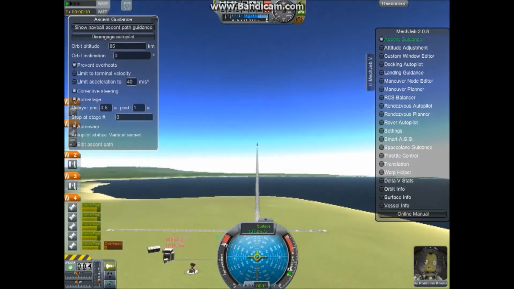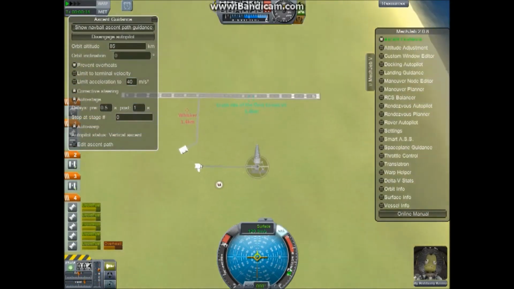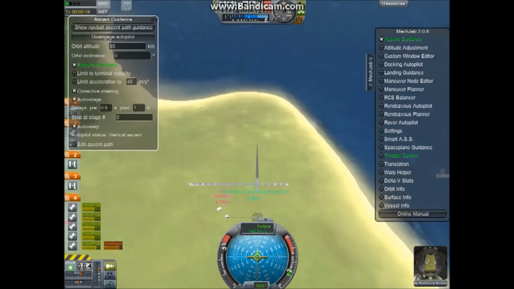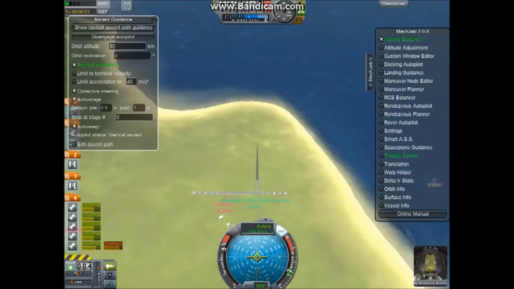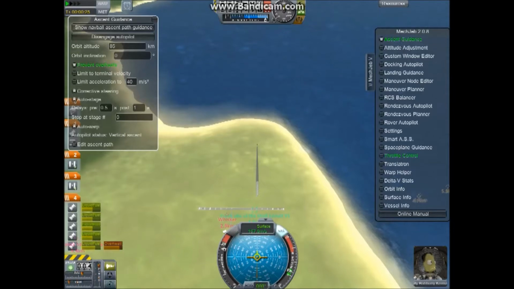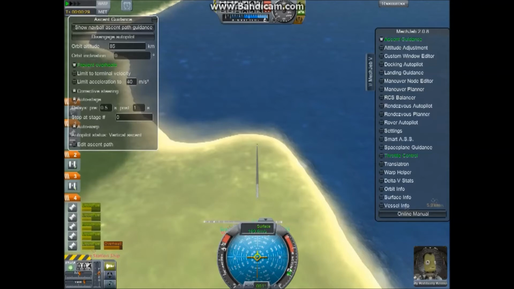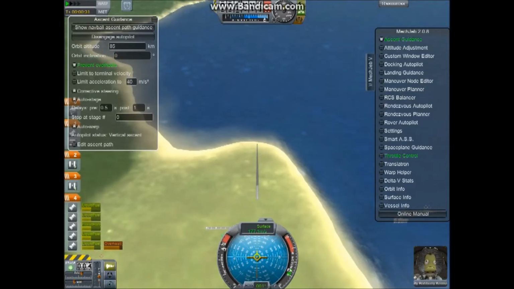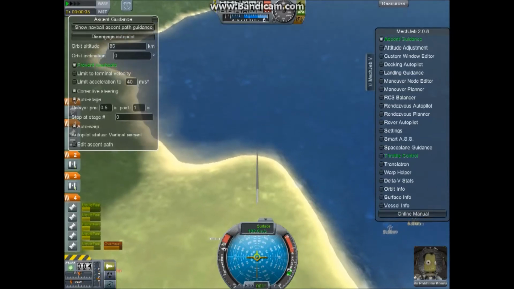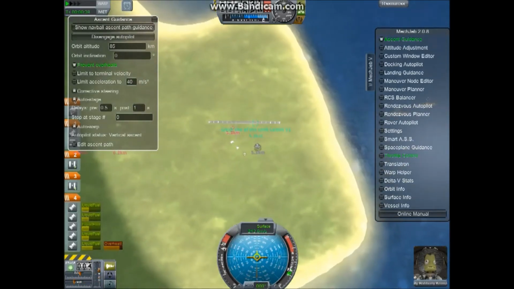First, I have to get this thing into an 85 kilometer orbit. Then, from there, I get into a 1,000 kilometer orbit. And the 1,000 kilometer orbit is 2 parts. One is burning to get it out to 1,000 kilometers apoapsis, and the other one is raising the periapsis to 1,000 kilometers also. So 1 megameter.